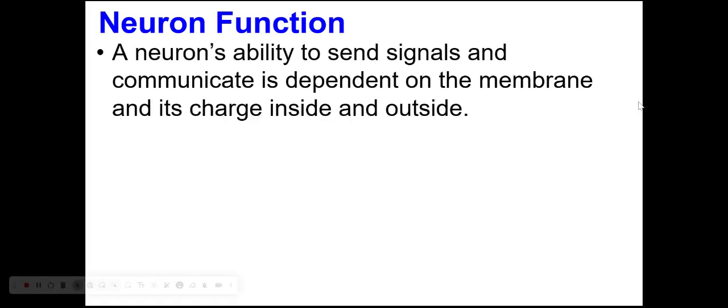Good afternoon. So today we're going to talk about nerve function and how neurons send messages from one neuron to the other. We're going to start today talking about the membrane potential and how that is important in the process of nerve function. In order to send the action potential down a membrane, you have to understand that there's different charges on the inside and the outside of the membrane. We'll see this on the next slide in a moment.